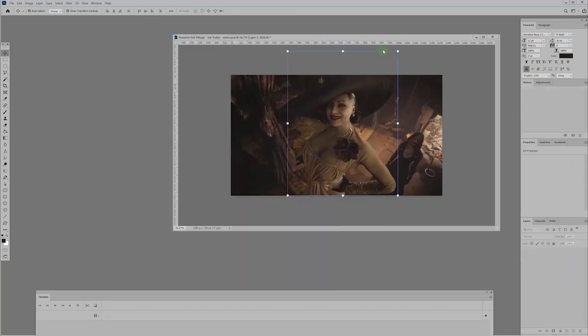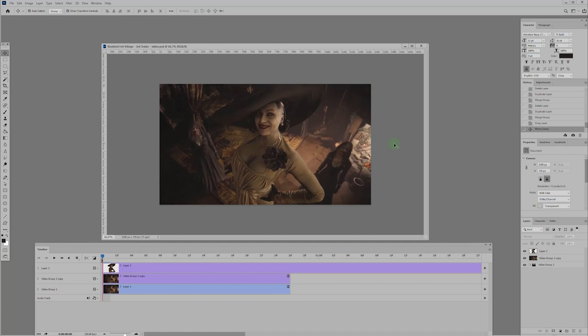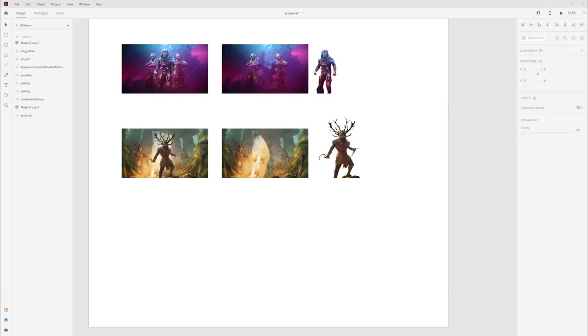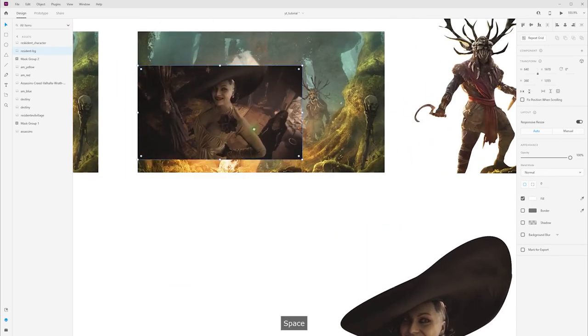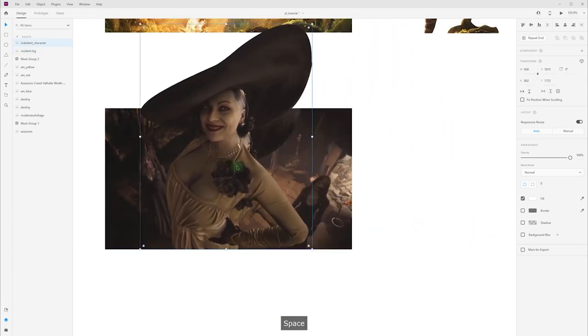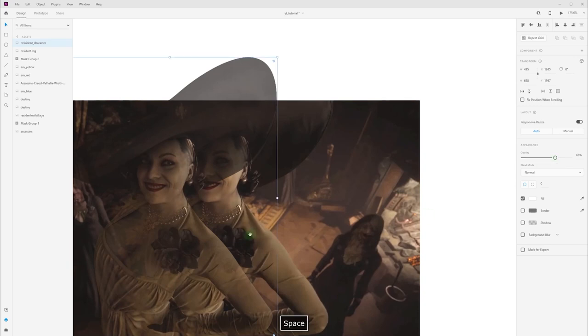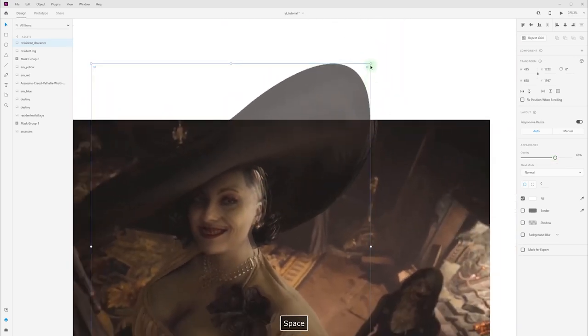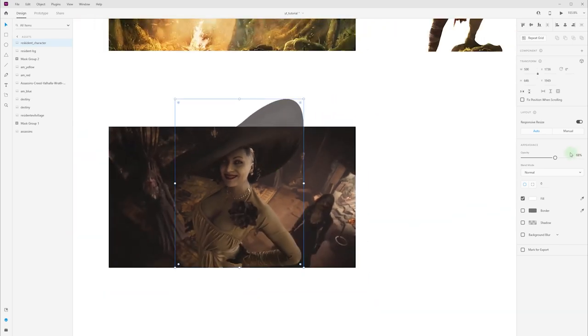Okay, we're done with these assets. Let's save this video document and now we can add these assets to our project. Now I add these assets to the project and let's make them fit with the previous games. Resize, and our character needs to fit perfectly with this background. We can make the opacity lower and let's resize. Maybe like this. Okay.